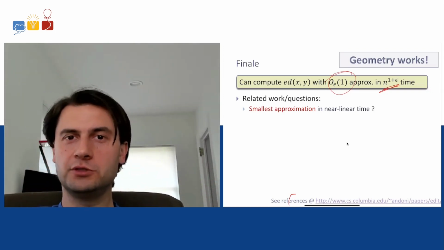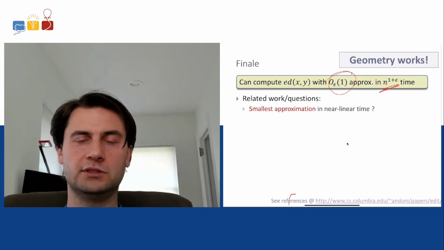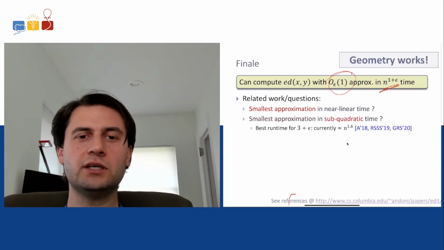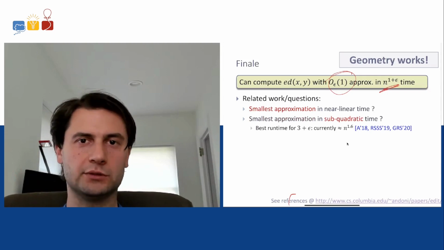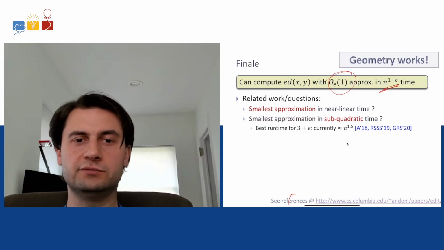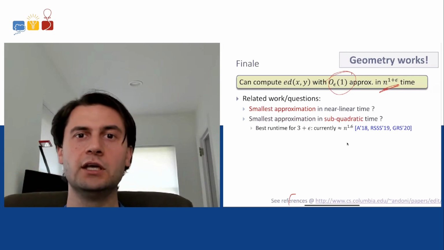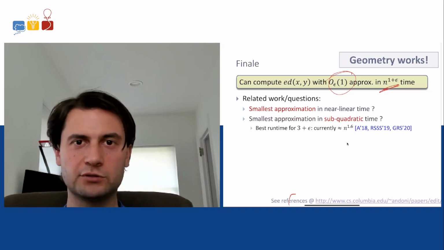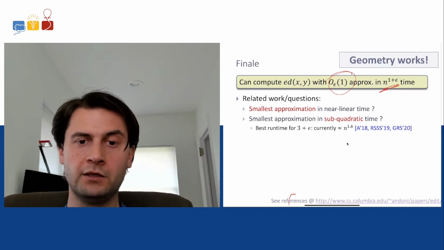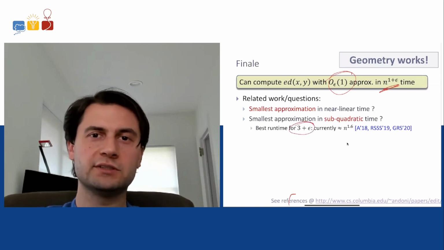So a double exponential improvement may be possible without majorly changing the things. The other way to look at it is to say, well, how about I want to obtain a sub-quadratic time algorithm, but I want the smallest approximation as long as we get some sub-quadratic time algorithm. In particular, the natural number to look at is 3. Approximation 3, as I mentioned, appears from the triangle inequality. So for approximation 3 plus epsilon, the epsilon appears from all these other approximations that I mentioned.